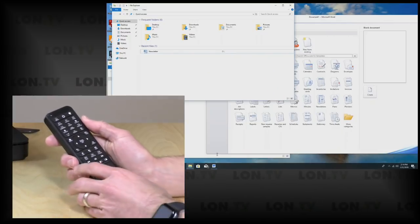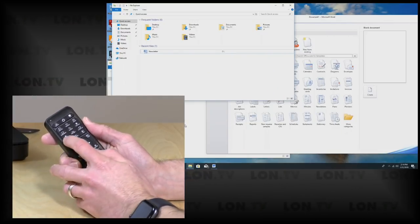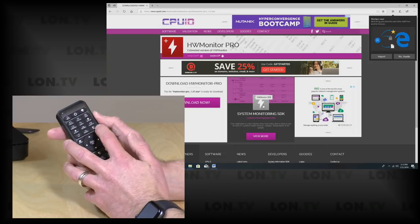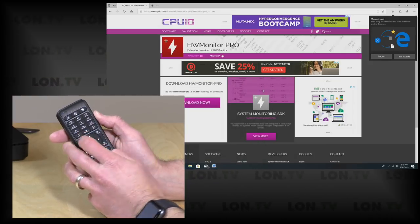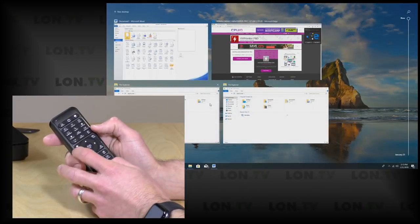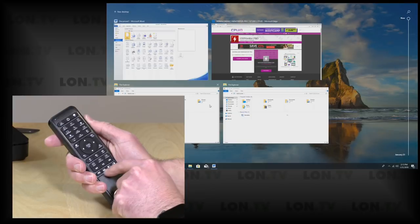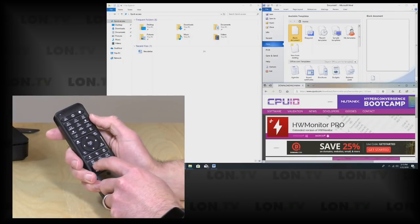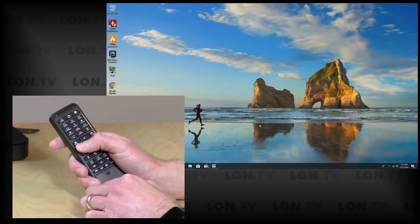All the basic keyboard and mouse functionality works with just about any platform, but there are some Windows 10-specific shortcuts baked in. If I push this button it will pop open the default browser. I can hit the task manager button to get the task manager, replicating a Control-Alt-Delete. I can get my start menu by pushing this button. There's a task button that gives a list of running tasks so you can quickly switch between apps. You can even set up side-by-side views, and hit this home button to clear the desktop. They really baked in a lot of things that make working a Windows computer from across the room much more efficient.